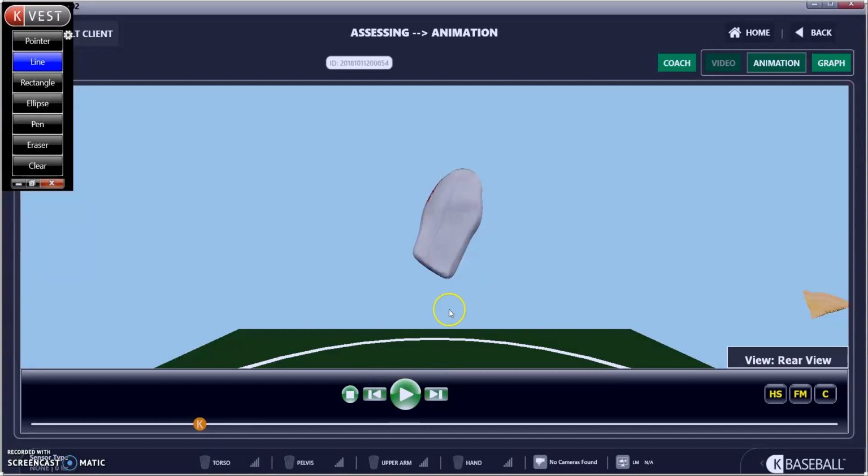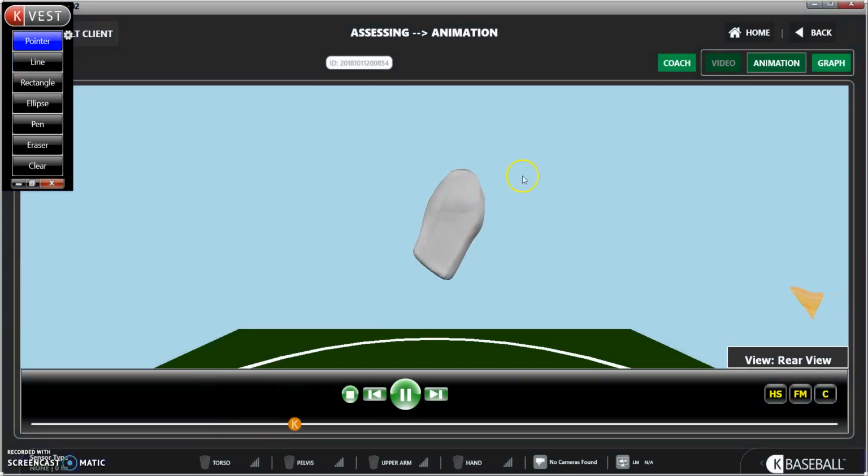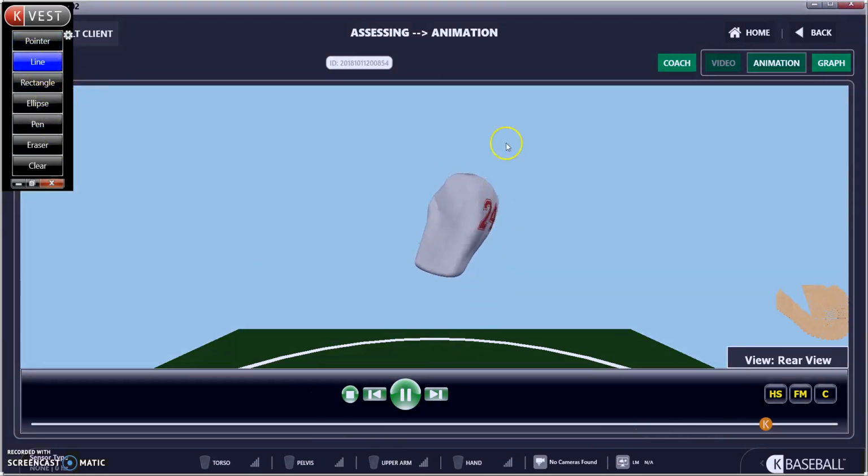We're going to be looking today at the spine angles and basically why the KVest is so important versus just normal video. From normal video, you're going to see that we literally have just this one back angle that we're going to be able to try to guess on. One thing I'm going to highlight here with the arrows is that we're going to be looking at three different angles. The first angle is going to be the forward bend that we see. And this is going to be the key point, is that we can't see the other angles from here. Especially if we're looking at just video, the KVest can assess all different 3D movements, whereas video can only get this one angle.